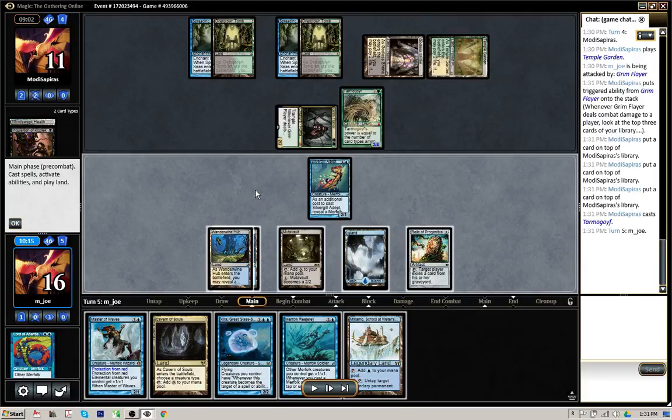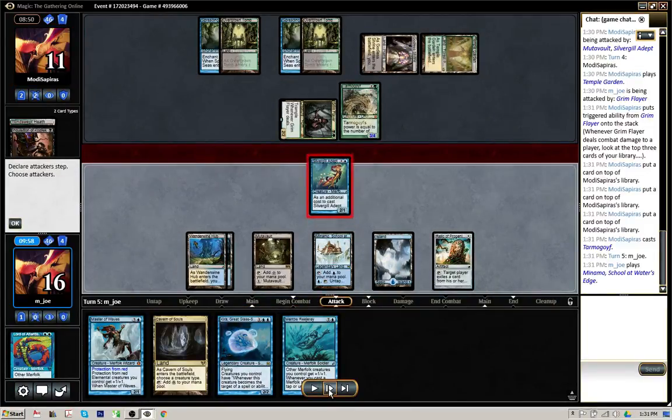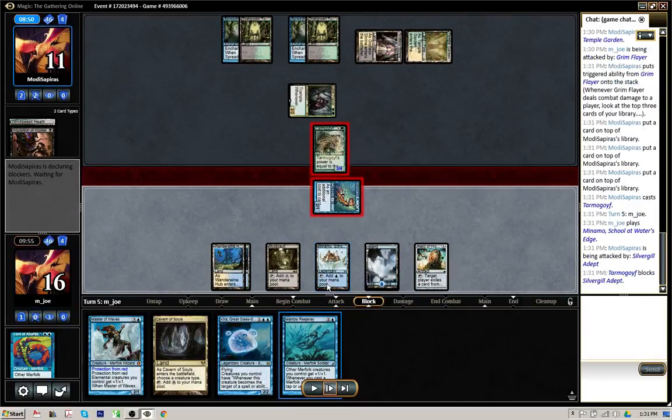Now I get to try a trick against this guy that an experienced opponent would simply not allow. Play a land, go to combat. I'm going to swing with the Silvergill Adept. He thinks, whatever, I'm going to block with the Tarmogoyf. What kind of trick can he have? Maybe he's going to Vapor Snag my Tarmogoyf or something, but come on, man, I've got the Relic of Progenitus on the board.